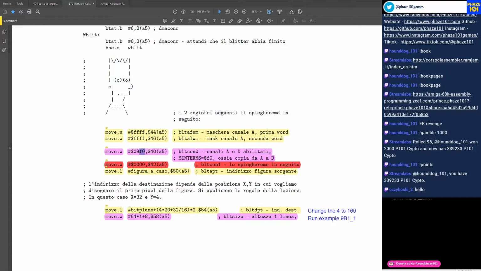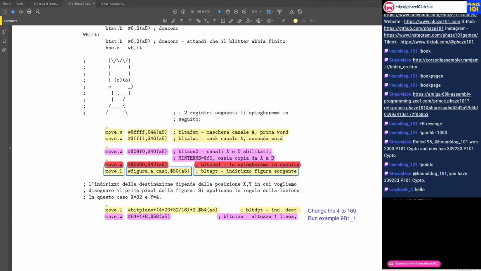As I said, min terms, mask, whatever, they will all be explained later. Same as this register, blitcon1. For now, accept the values, what they are doing, and that it is a copy using channel A and channel D.